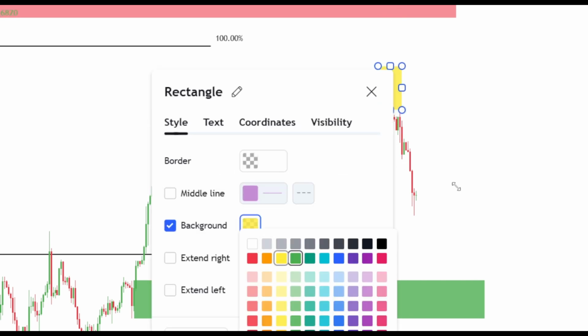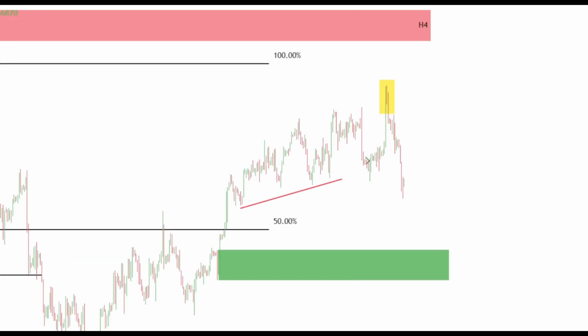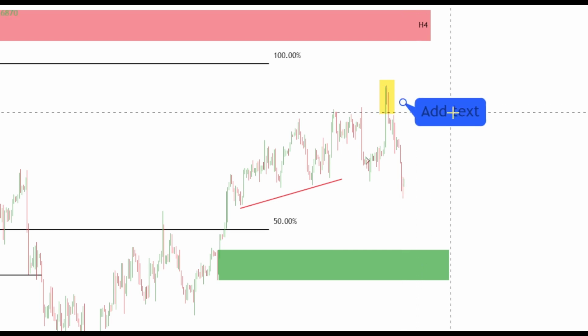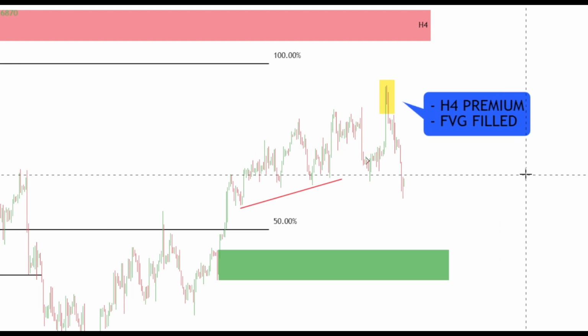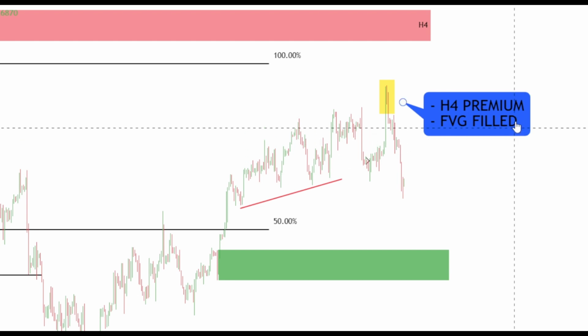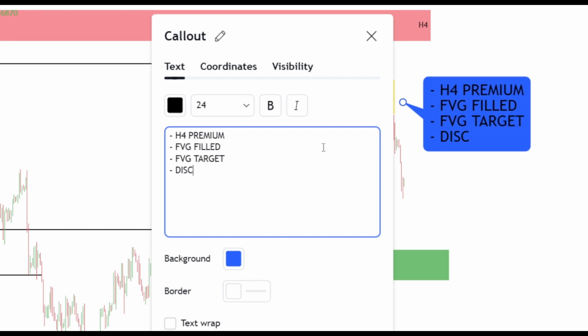So the way that I'm currently looking at price, the 4-hour paints a similar picture to that of the daily time frame. What we see is a 4-hour premium. We've filled an inefficiency, fair value gap filled. Very important to understand that. So where did we react from, and where are we going towards? We have a 4-hour premium. We've just filled a bearish fair value gap, and now we also have an FVG to target. We're also in a premium, and now we're going to be aiming towards a discount.